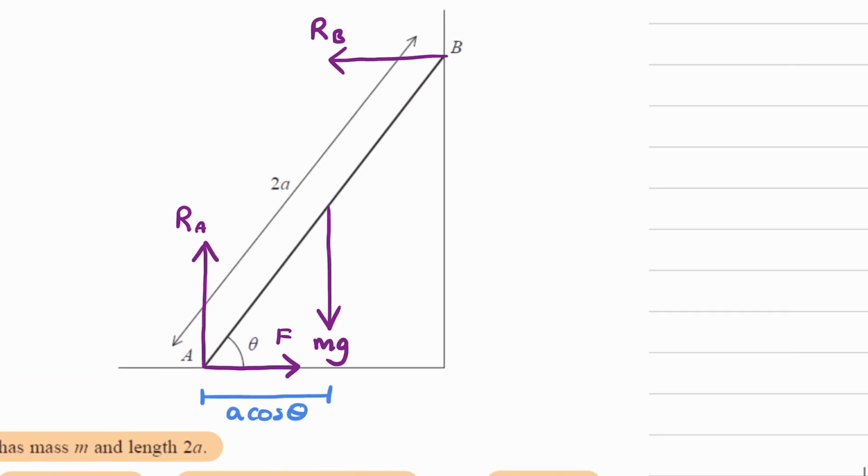And then for the perpendicular distance from this force to the pivot, again, here is the line of action of the force. The perpendicular distance from the line of action of the force to the pivot is this distance here. That distance is the same as this distance. We can use the whole triangle. It's a right angle triangle. The hypotenuse is 2a. This distance here will therefore be 2a sine theta.